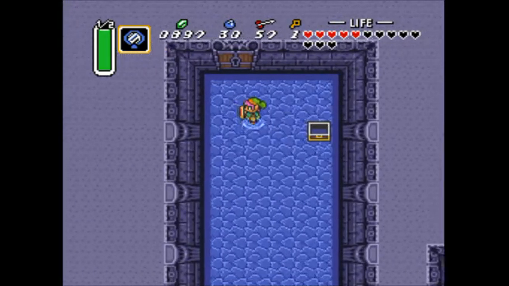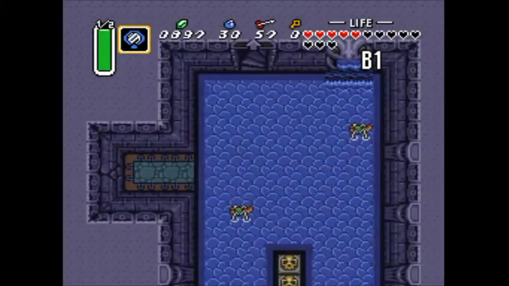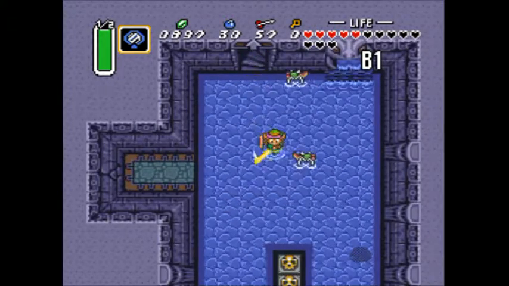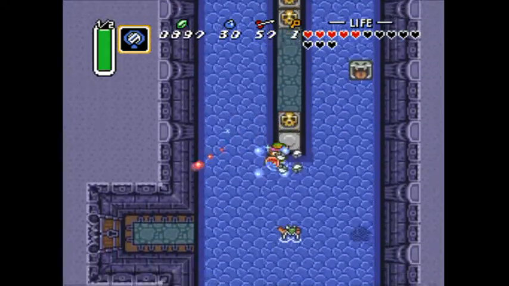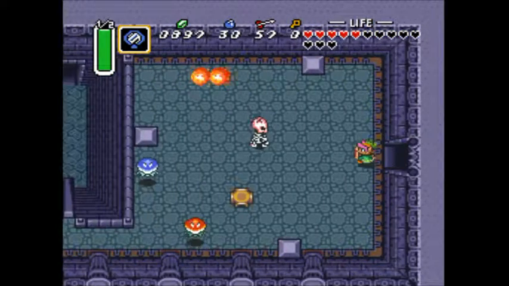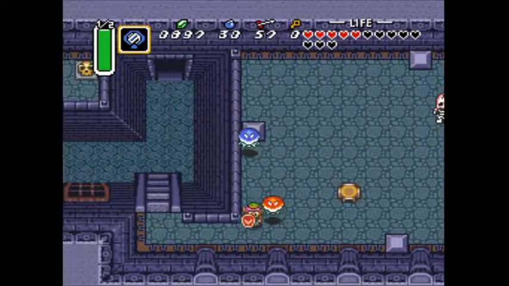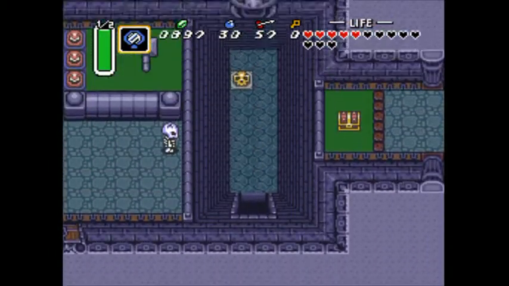Key. We're pretty much going to be getting keys, and that's about it for this. I believe every key that we need for this dungeon is in a pot, not in a chest. So that's nice.